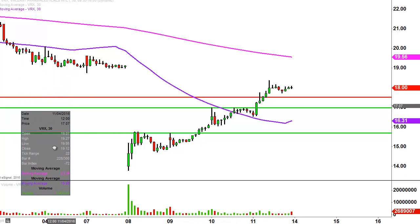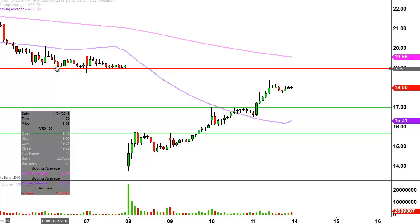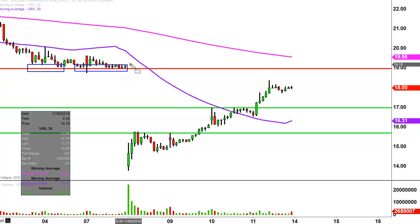Now, what about levels of resistance? Next key level of resistance is this former level of support, which sits right down there. Oh, that makes it easy at $19. Again, this is just based off the foundational principle in charting, which states when levels of support, which you can see right here, acted as support a lot, are broken, they tend to act as resistance. So $19, that initial area of resistance, and then also keep an eye on the famous 200 period simple moving average, which is up there at that pink line.